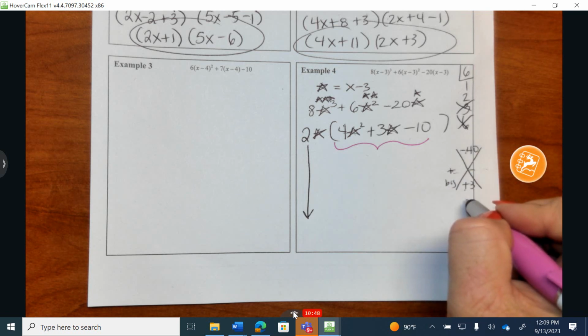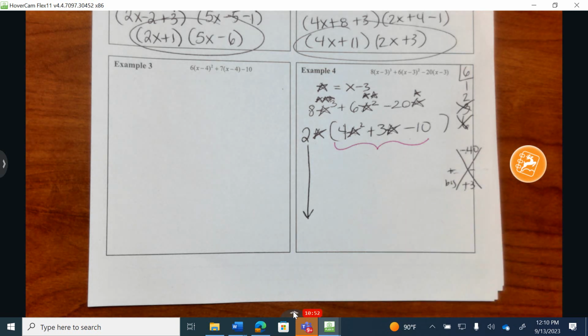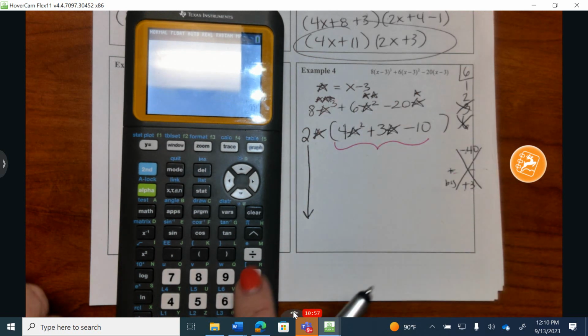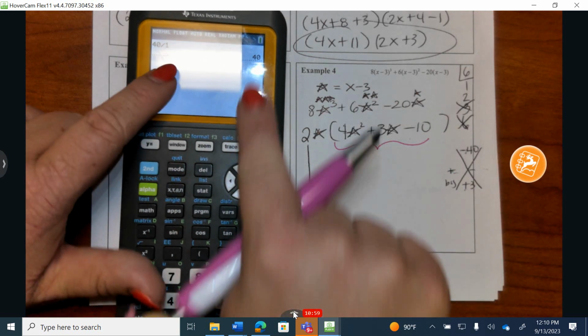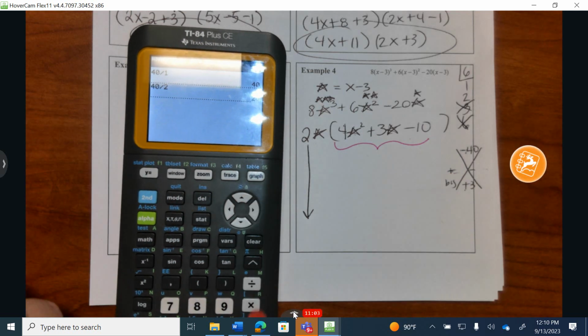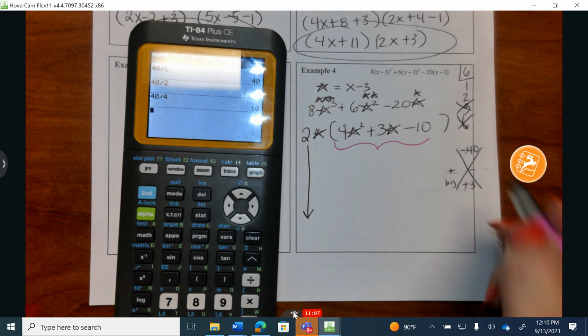Am I missing something here? Did I do something wrong? If you see that I did something wrong, let me know. Let me try this again. Maybe I multiplied wrong here. So I'm going to take 40 divided by 1. 1 and 40 does not work. Take 40 divided by 2. 2 and 20 does not work. Divided by 4. How about 3 and 5, or 5 and 8?